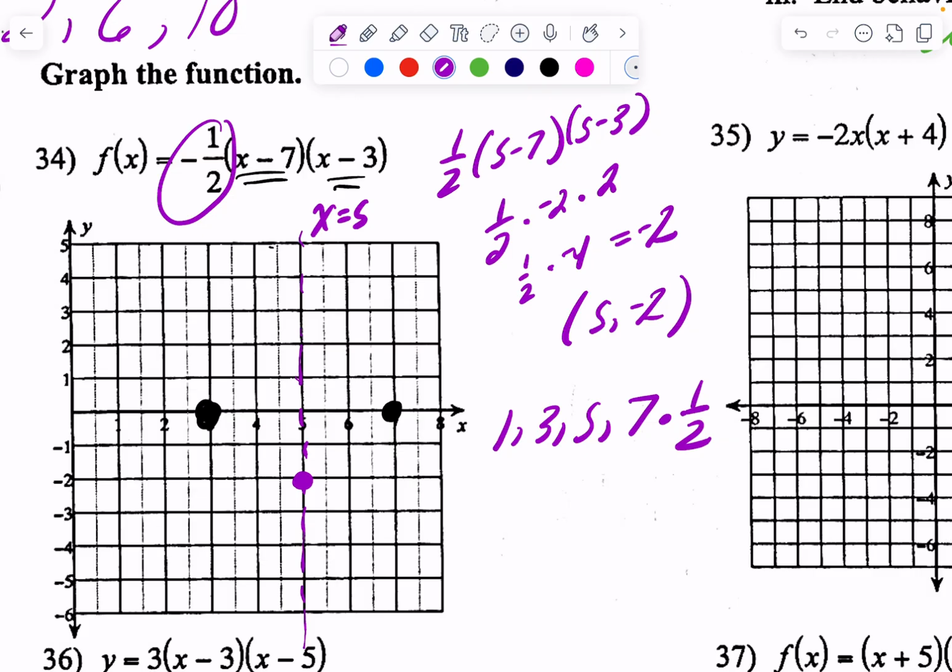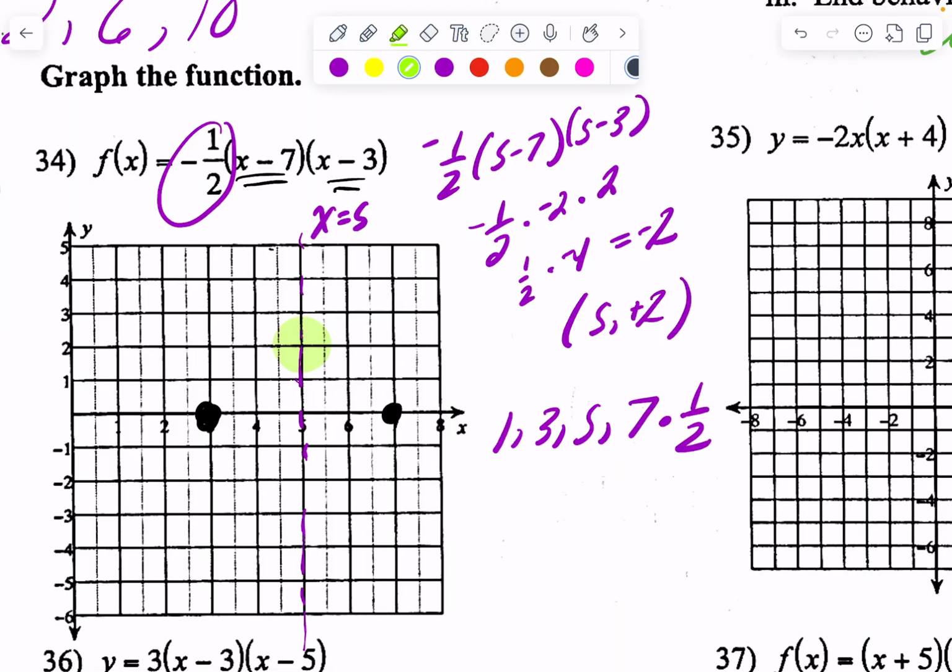Huh. What am I missing here? 5 minus 7 is -2. Oh, right here. This was a -1/2. So it's actually +2. Oops. There's where I should have had it. Okay, hallelujah. We figured that out. So it's actually times -1/2. So that'd be -1/2, -1.5, -2.5. So from the vertex, I go over 1 down 1/2. Over 1 down 1/2. And you only need 5 points, so good enough. I'm done with that problem.